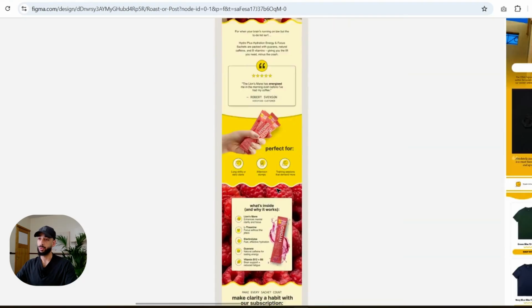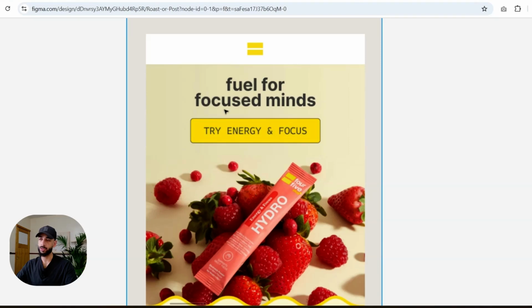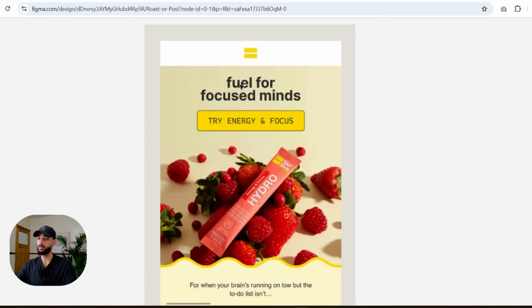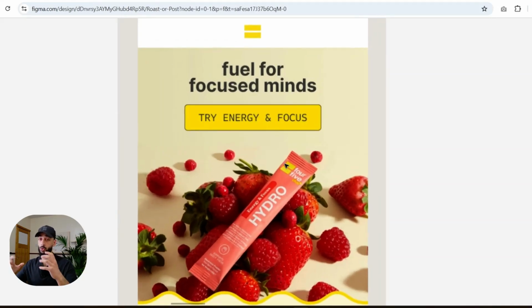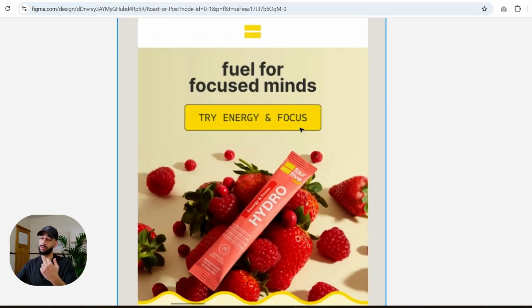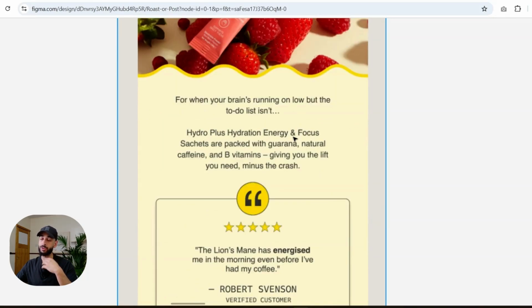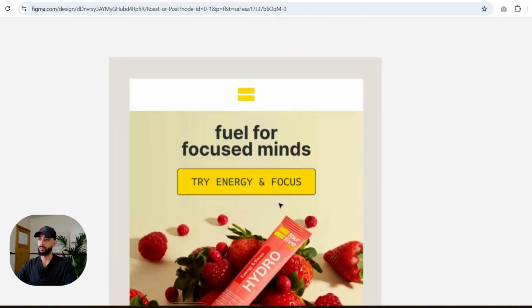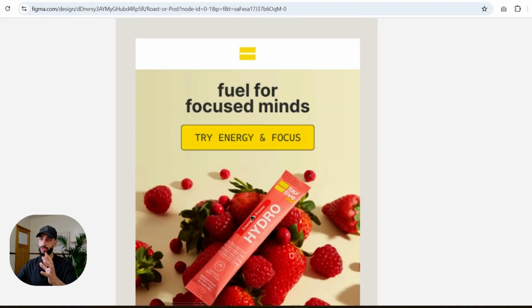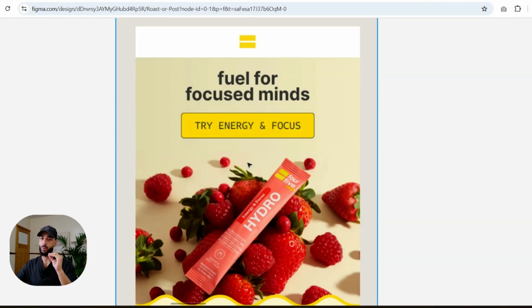Now for the copy, I would give it 7 out of 10. It could do a better job when it comes to the hero text. Because right now, if we open the email, just from the hero text, can we tell what this email is about? That's the question I ask myself. In this case, it's a bit confusing. What is this email about? When they scroll down and read the first 2 sentences, you start to understand it's a product highlight. They're highlighting one of the products, the ingredients, the benefits, etc. So one takeaway for you, this quick test that I showed you: within 2 seconds, just by reading the hero section, can the reader tell what the email is about?